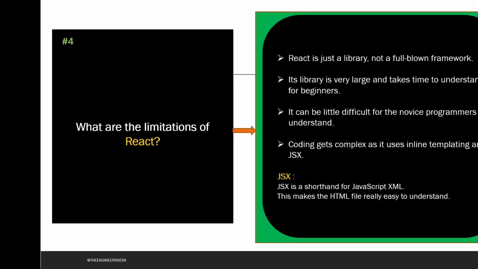Obviously, every coin has two sides. If there are pros, there will be some cons also. So what are the limitations of React? The first thing is that React is just a library, not a full-blown framework. This is one of the disadvantages. The second thing is that its library is very large and takes time to understand for beginners. If you have just started to learn React.js, obviously it will take some time for you to understand the ins and outs of React.js.